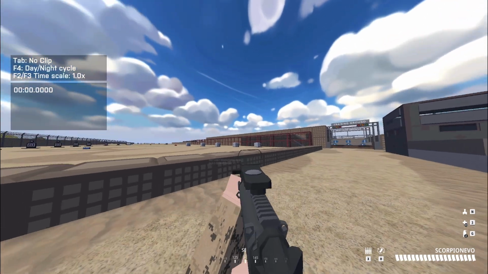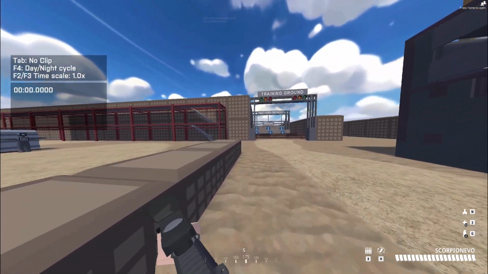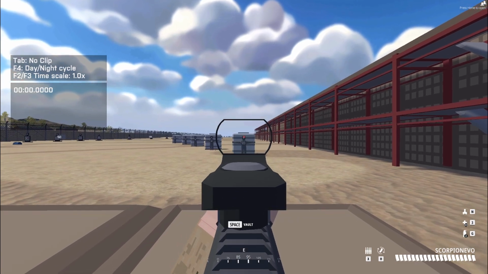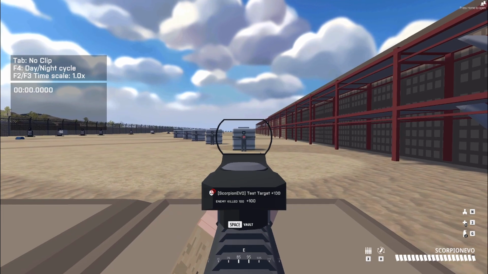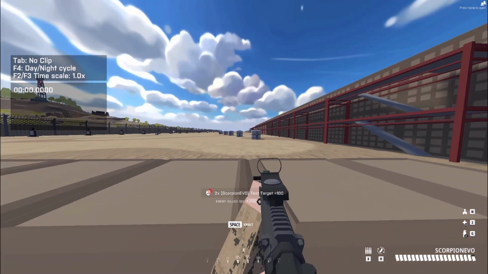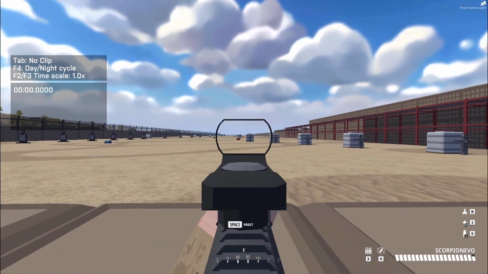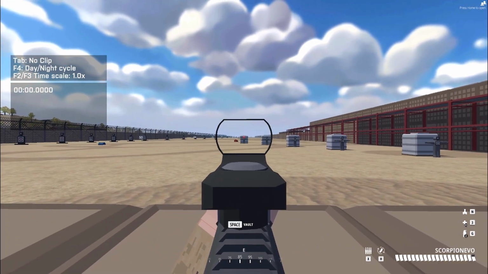Alright, so now we're going to do a little range and damage test with the ScorpionEVO. We're going to walk over to this first target here. We're going to shoot him in the head once. Does 39 to the head. So 39, 39. And then we're going to shoot him to the body. 26, 26. So 39 to the head and 26 to the body. Let's walk over to a little past 50 meters, or 50 meters. 35.27 to the head.